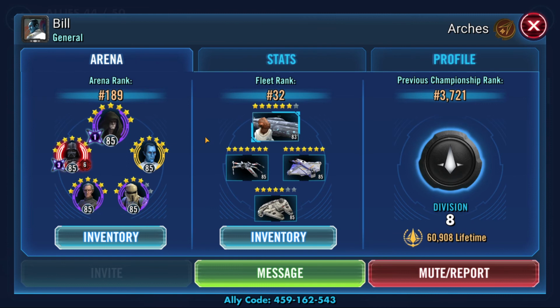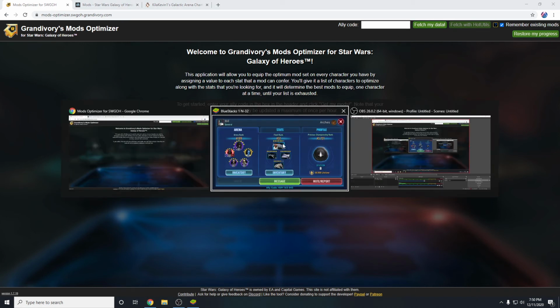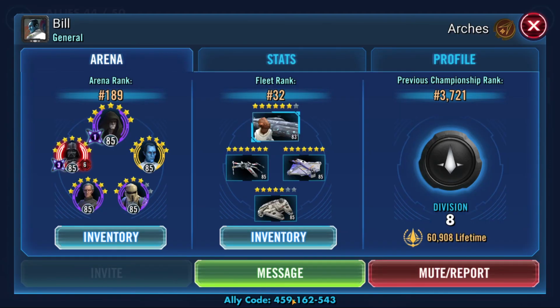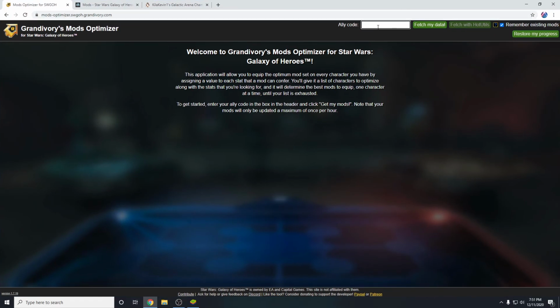Couple things to think about when you're modding your characters. I would recommend this page here, Grandivory's Mod Optimizer. All you do is you go in here and put your ally code, that 9-digit number, in.